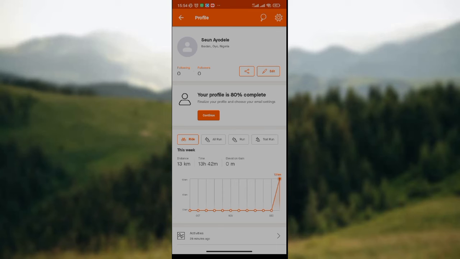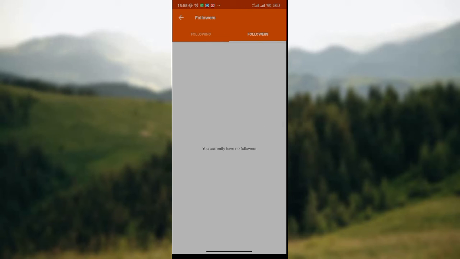Since you want to reply comments on Strava app, you simply click on the followers count, which is just under the big profile picture. You click on it here. I don't have any follower, but you should have followers since you want to reply comments in Strava app. Then the list of followers will be displayed on your screen, and their comments about your posts, your pictures, and your sport activities that you uploaded on your Strava app. Everything will be displayed after clicking on followers.